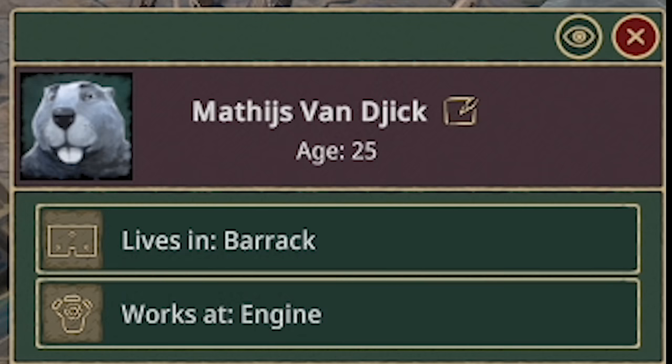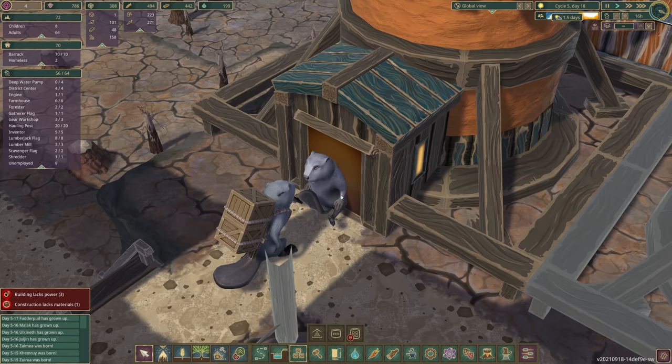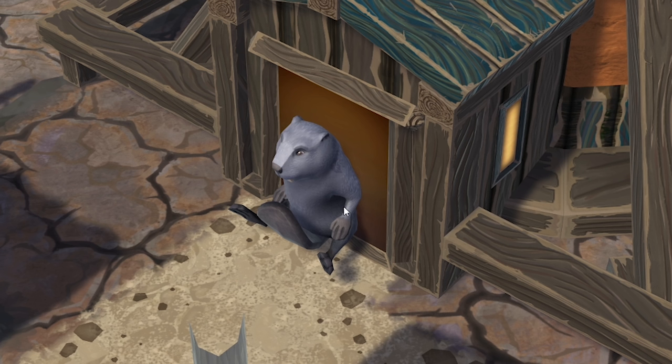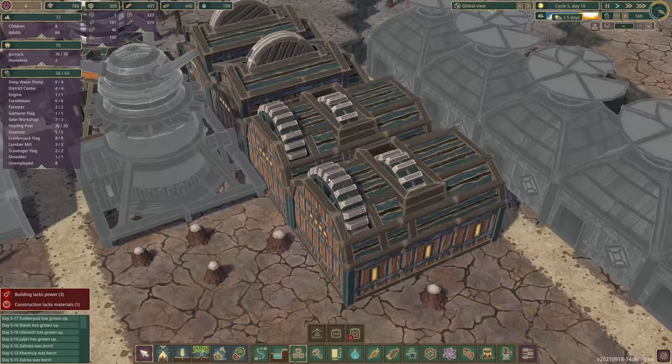Who's just sat there? Van Dyke, is that all you do? That's how you work, Van Dyke, is it? So are you working hard? Because it looks like you're hardly working. Oi. Sorry. But look, you can see all of these are powered now. So Hexwind is in the lumber mill, and so is Jalcon, making more planks.